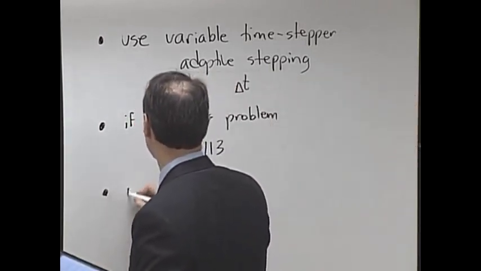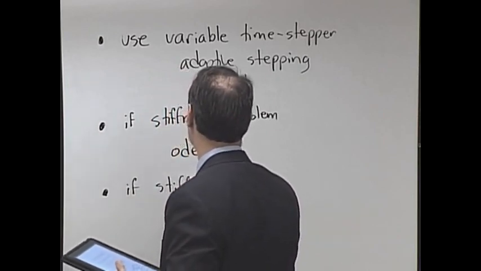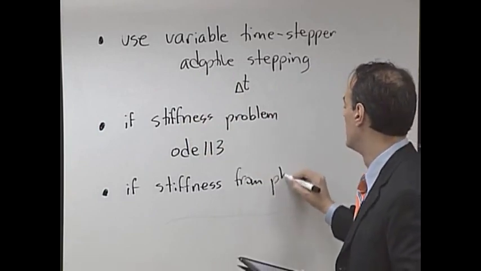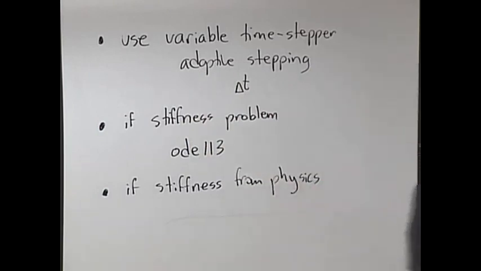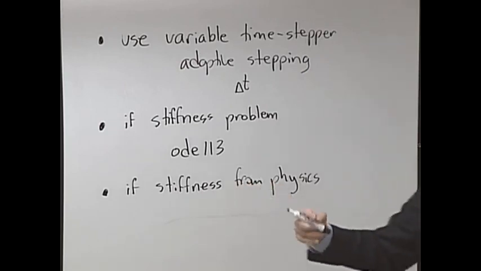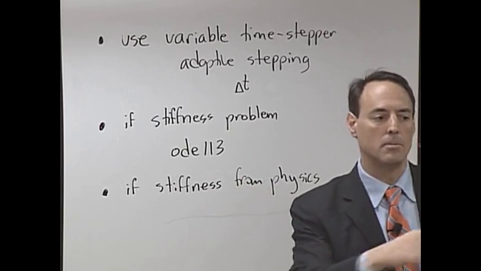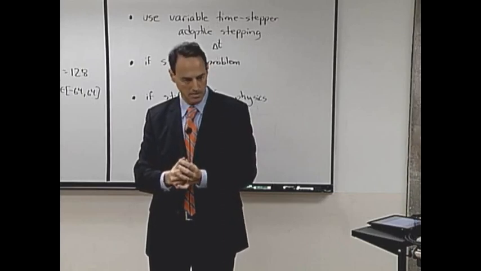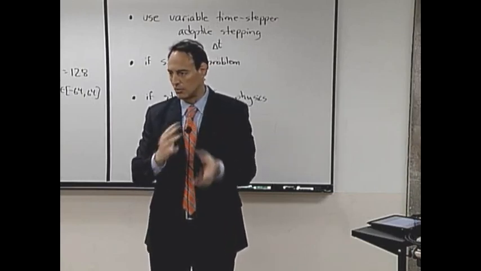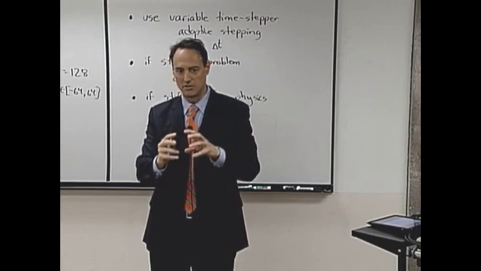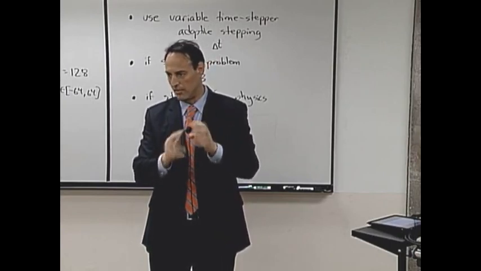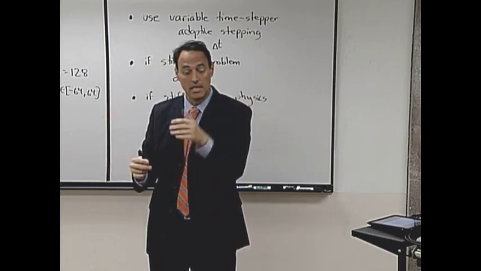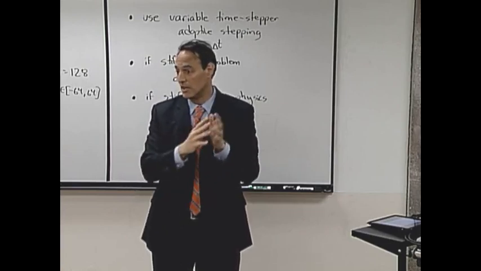Here's another one. Stiffness can also come in a different way, which is from the physics itself, or biophysics, engineering, whatever you want to call it. If it's part of the problem itself, you have certain problems where there are rapid transitions in behavior. For instance, there are some of these chemical oscillator problems where two mixed states will transition from one to the other. You can even YouTube some of this. There are these cool experiments where two chemicals are interacting and it turns into one, switches over. It happens very rapidly.